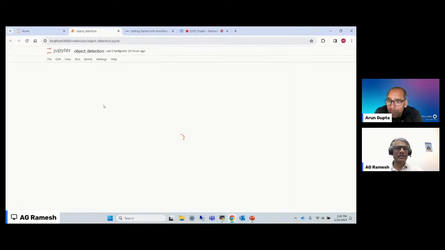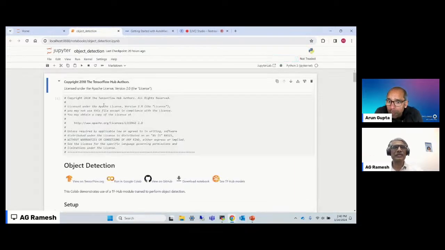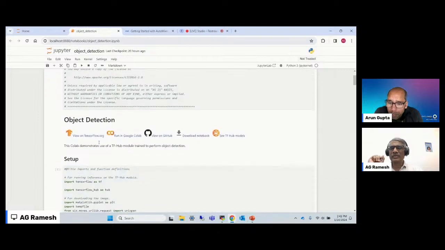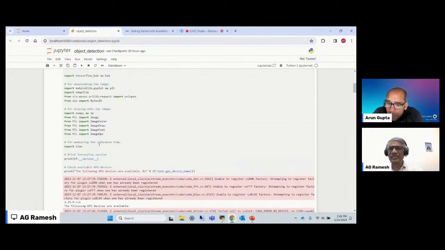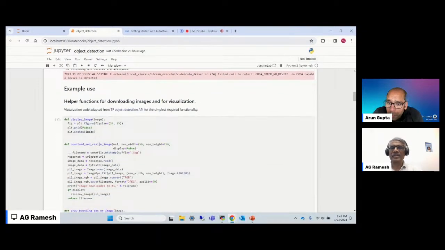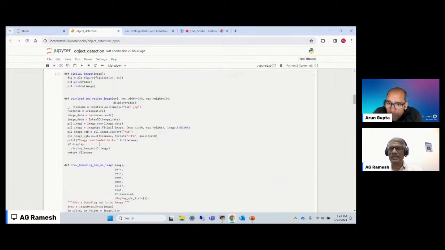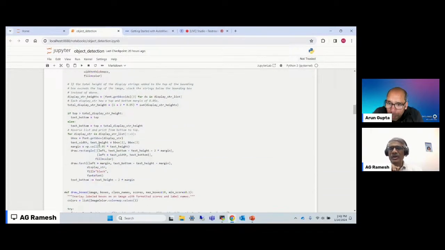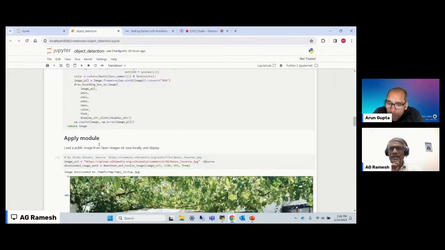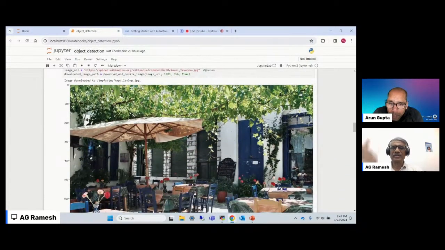This is one of the examples that I got from the TensorFlow website, an example to do object detection. You give it an image, and it finds all the objects and draws some nice boxes around them. The original code is here; if you click the link, you'll get to it. Let me quickly walk you through this without spending a lot of time. It's setting up some functions that will download the image and some functions on how to draw the boxes. And here's the sample image it's going to use. This is just a preview of the image, not the run.